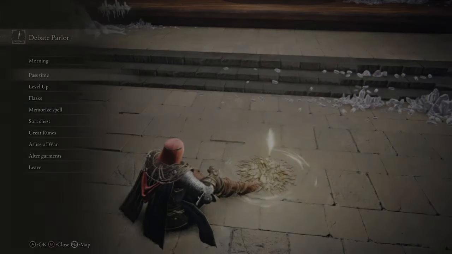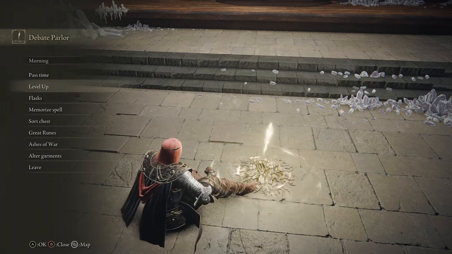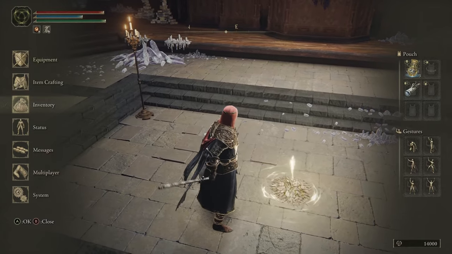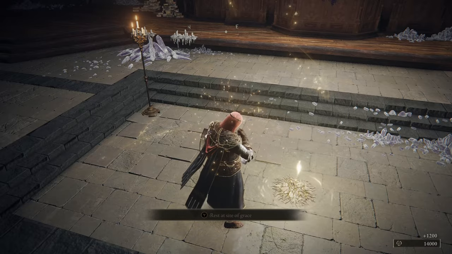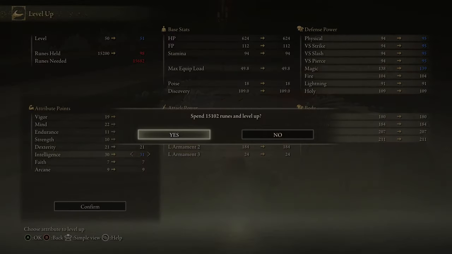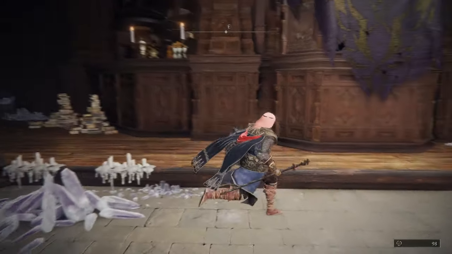I didn't look at how many souls I got for that. What do I have? This is the debate parlor. Almost enough for a level up. Let's pop a soul. A soul. Pop a rune. Have you met my pop a rune? I want more mind because I love that FP, but given that that one spell takes like 50 something intelligence, I'm gonna go with int. More int, gotta get smarter. I'm in the debate parlor, right? Gotta be smart.